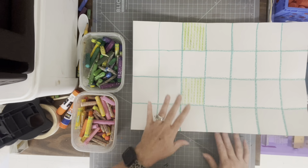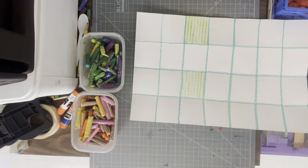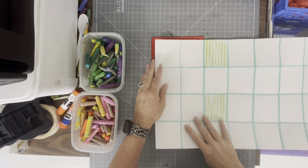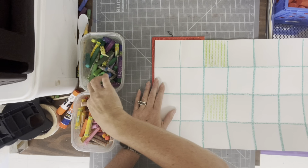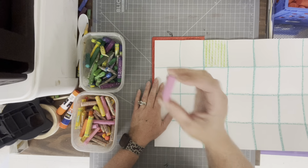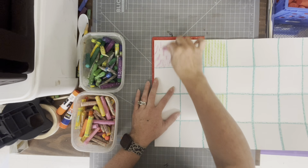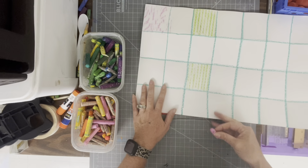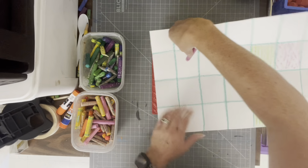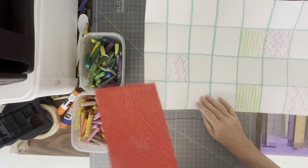Cool. Now I'm going to take this texture plate and let somebody else use it. And I'm gonna grab a different one. Ooh, this one has a different texture. Put it underneath my paper, get a different color. Now I'm not drawing straight up and down, I'm rubbing on the side. So I put it on the side like that and I rub, rub, rub. Beautiful. Maybe I'll do this one too. Maybe I'll turn my paper and do one more. Great. Put that texture plate back in the pile.